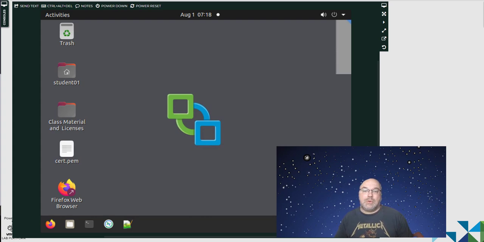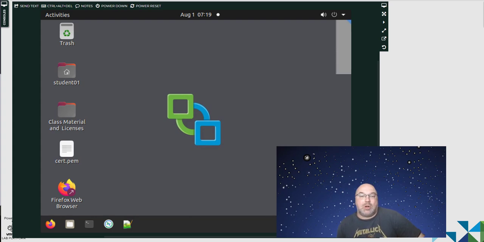NFS allows multiple hosts to access and share the same storage over a network, creating a centralized storage location for virtual machines. In the context of VMware vSphere, an NFS data store is typically a remote file share hosted on a storage system or a network-attached storage, like a NAS device.